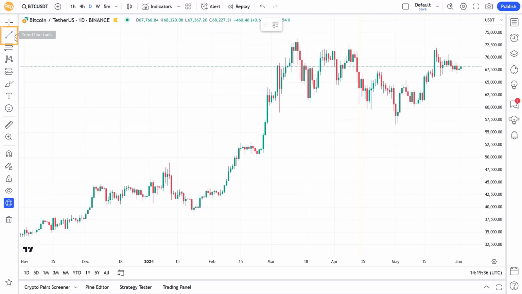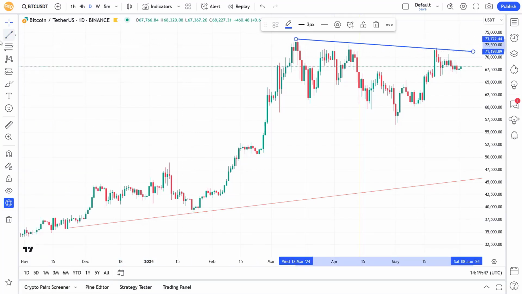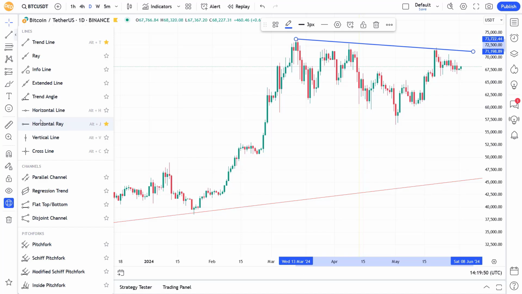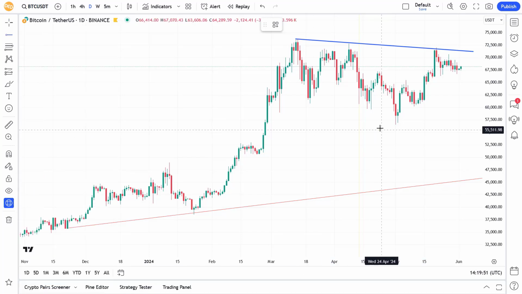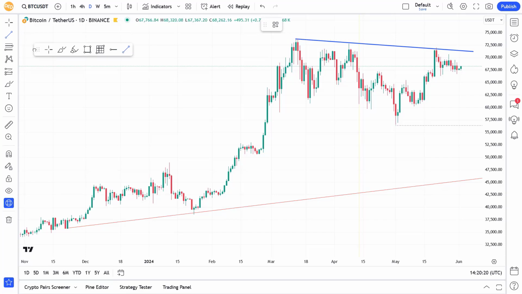The next button here gives us access to the trendline tools. And as the name suggests, these are all the tools to draw lines, channels and pitchforks on the chart. You can also see here that some of these lines have shortcuts and some of them have a star. The star marks these lines as favorites, and these show up in the favorites bar that you can show or hide with the star icon below.